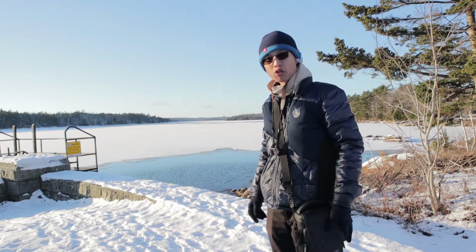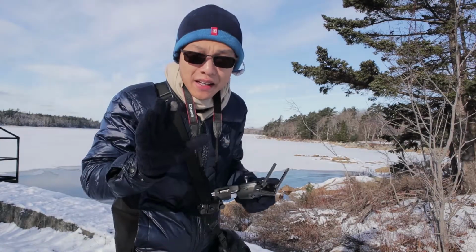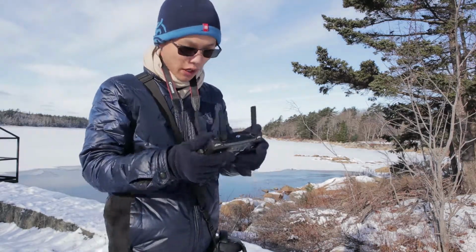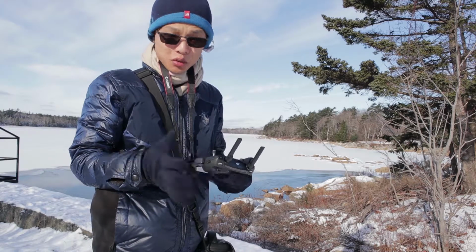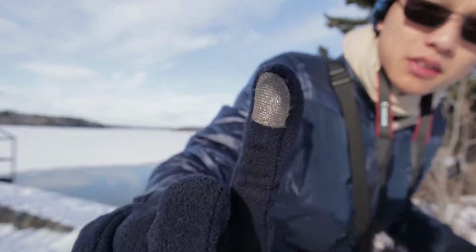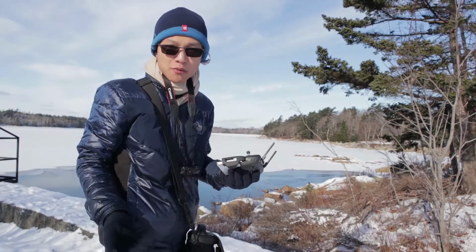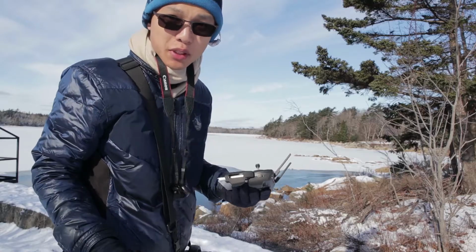Let me prepare my drone. Okay, I'm prepared. I need to wear my gloves because it's frozen cold outside here. I don't know whether I can touch my screen successfully. Here you can see I have one small touchpad on my index finger. If I cannot touch my screen, I will end up with a crashed drone there.